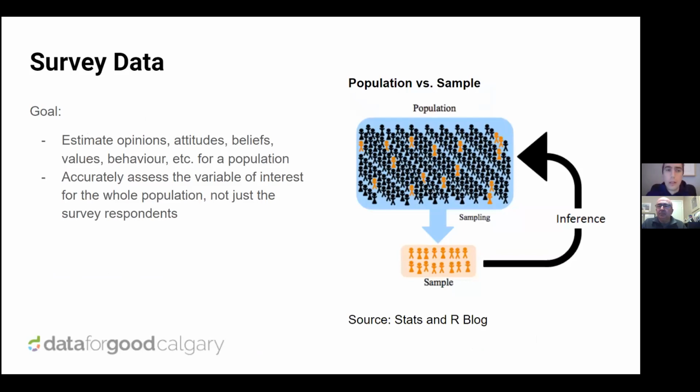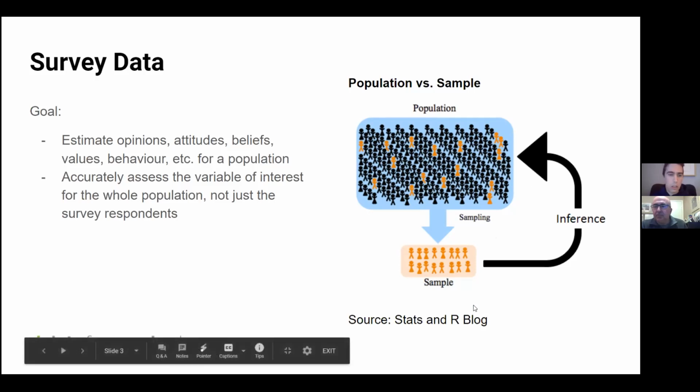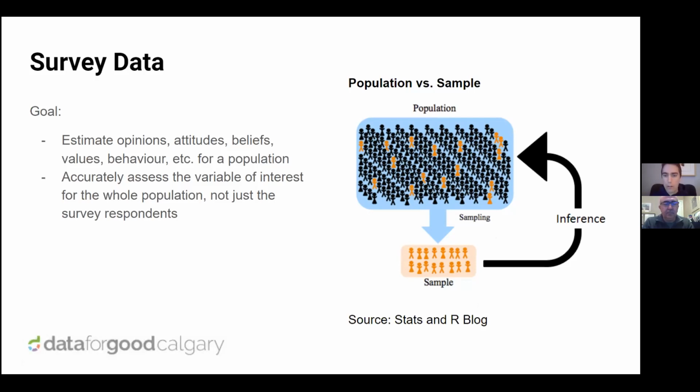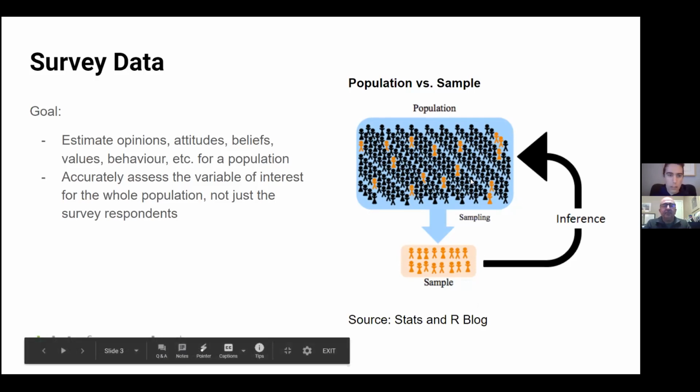So at a very high level with the survey data, we're generally trying to infer something about opinions, attitudes, beliefs, etc., about a large group of people, the whole population, as we'd call it, from a sample or a small number of people that actually answer the survey. So this is the biggest difference, of course, with survey data: you don't have all of the data, and you're trying to make some conclusions about data that you can't actually observe based on some smaller portion of it. And there are a lot of considerations that go into this.